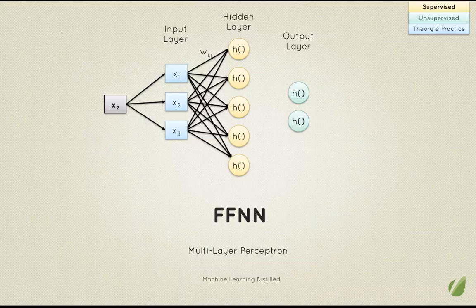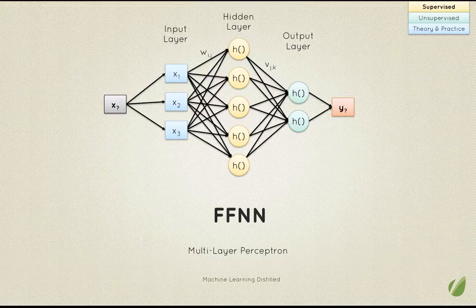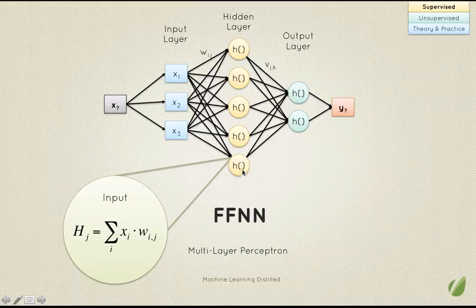After the hidden layer, there's an output layer, which is really just like the hidden layer, but it has different weights connecting it. In this case, this v_jk. These two layers are also fully connected. The output layer then, the result of it is our output vector y?. Let's take a look at what the input and output to each layer is. First, the input to the hidden layer. In this case, the input is simply the product of x_i and the weight on each link. We sum those up, and that sum, which I've called capital H_j, is the sum that goes into each of these hidden units.